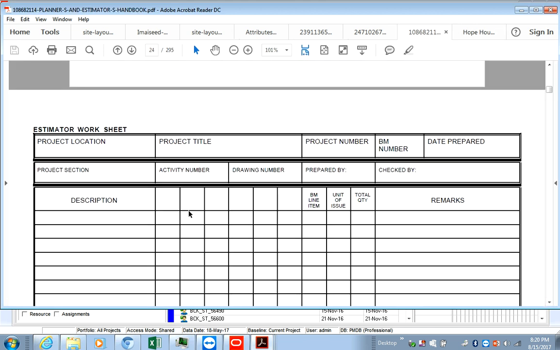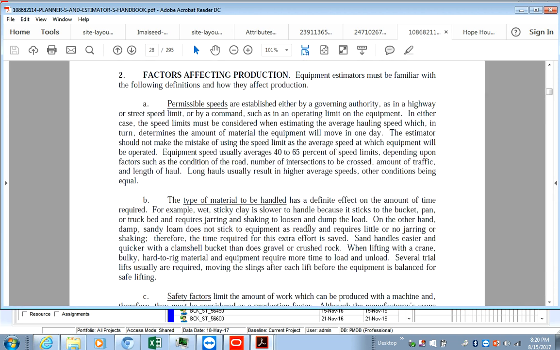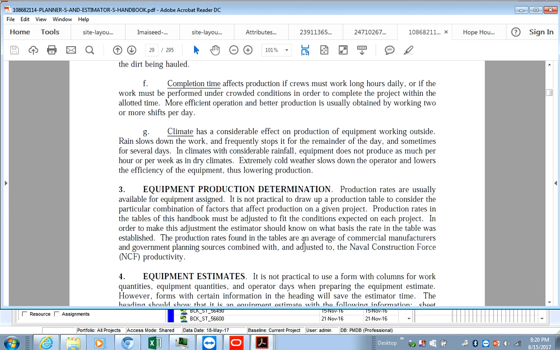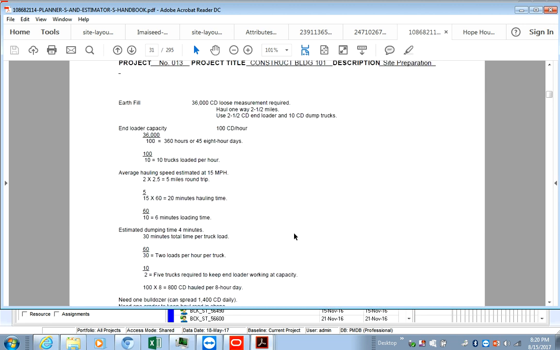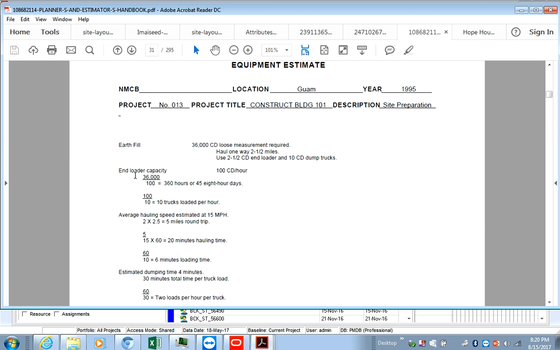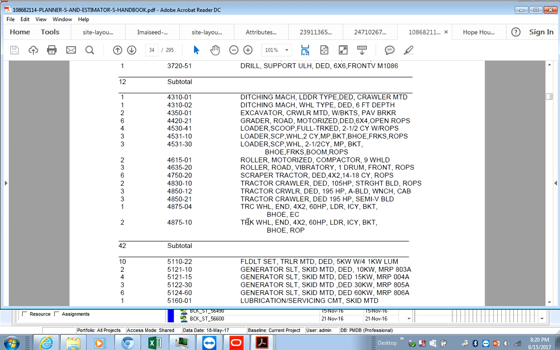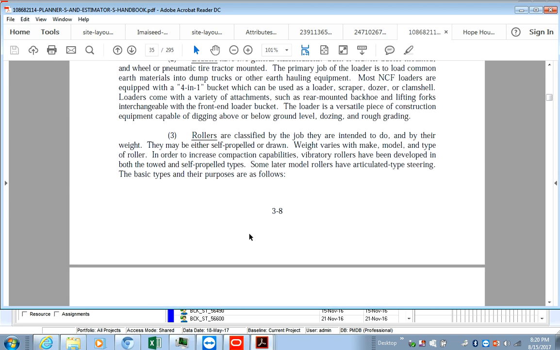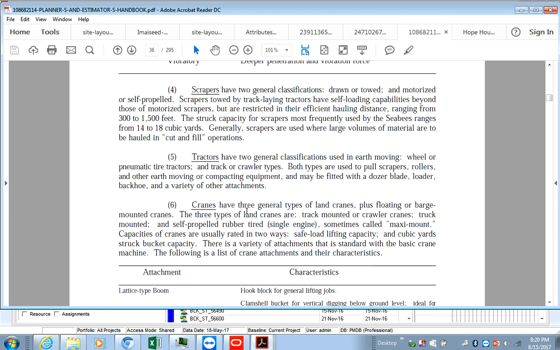Alright, so let's go back to our document here that runs through estimates. I won't talk too much on it because I want you guys to go back and read this particular document. We'll upload it onto the site. Look at the estimates, end loader capacity, all of this stuff. It's not really your issue, but it's good to have a read through and get an understanding of what you apply to your resource estimation.